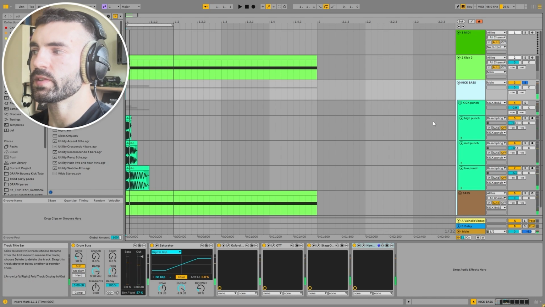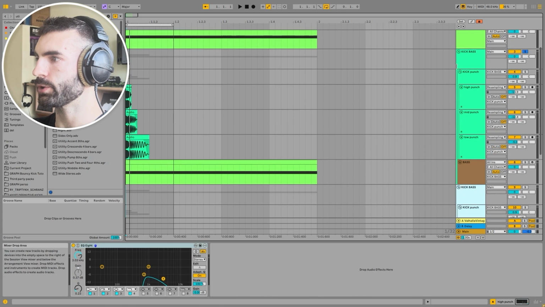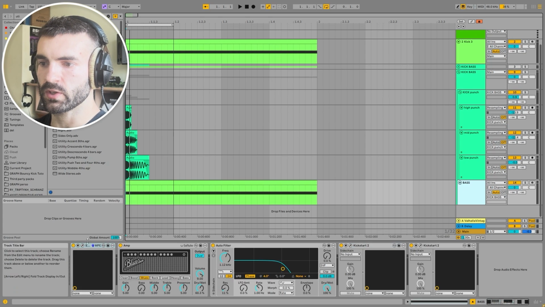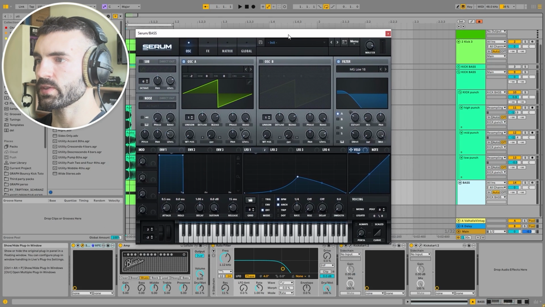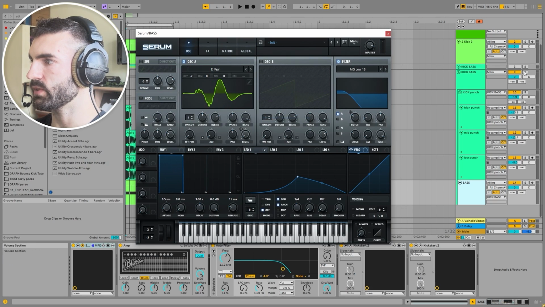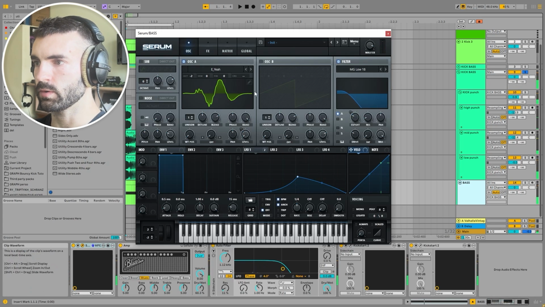Okay, so this is our minimal kick bass, and from this starting point we can now adjust the thing and make it way more interesting. So I will open the Serum bass, and first I can change the source sound. For instance, I can use this kind of bass. There you go, you have something more interesting.